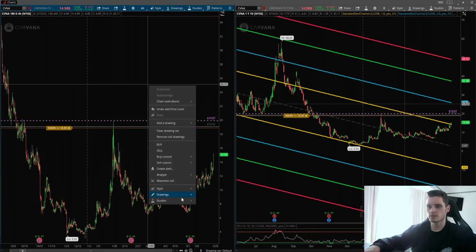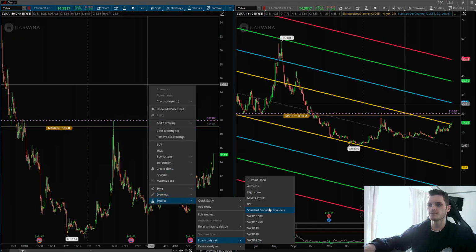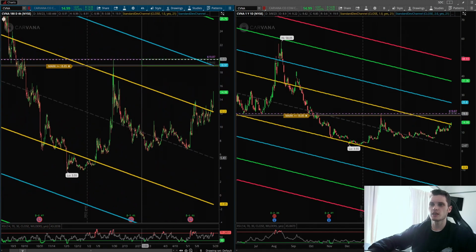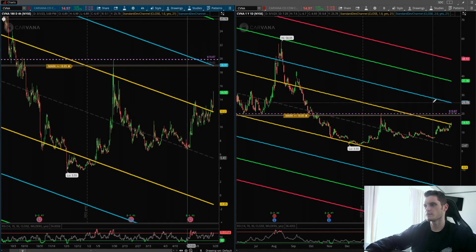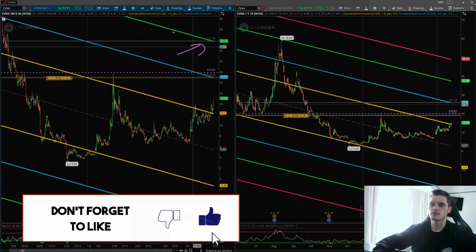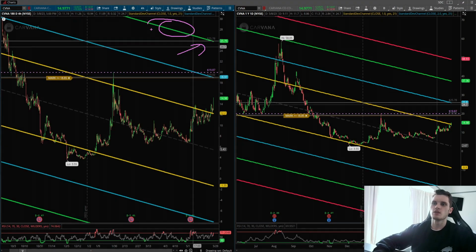So to go back to our standard deviation channel chart, I just wanted to point that out. This range to me is going to be key, and once we come into this range, I'm going to turn very short bias on Carvana, looking to trade it short. Now, if we do break higher, we do have more resistances. $25 is going to be another key level because it's our third deviation on the 6-month.